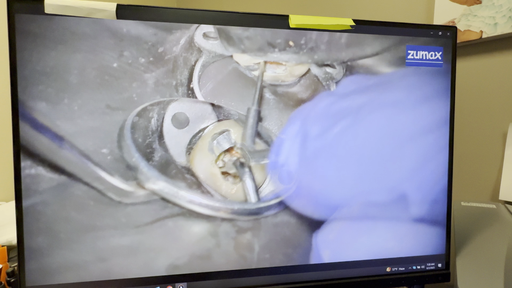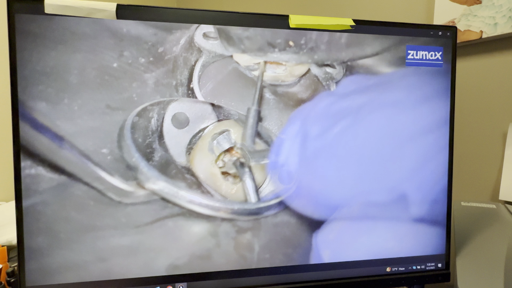Again, practice on extracted teeth. You already know the theory. You must now practice on extracted teeth. You already know theoretically how to ride a bike, how to ride your bicycle. So now you just need to get on the bicycle and maybe fall down a couple of times. And the longer you ride it, the better you'll get at it. So practice on extracted teeth. You already know the theory of how to do a root canal. Now you just need to practice on extracted teeth. The more extracted teeth you practice on, the better you get.